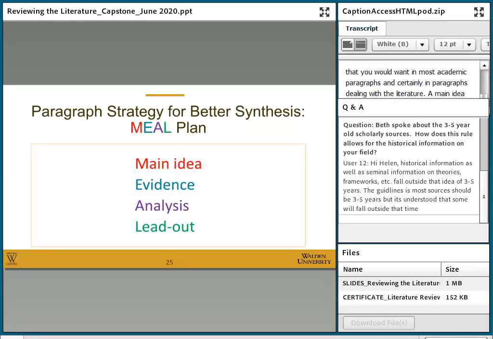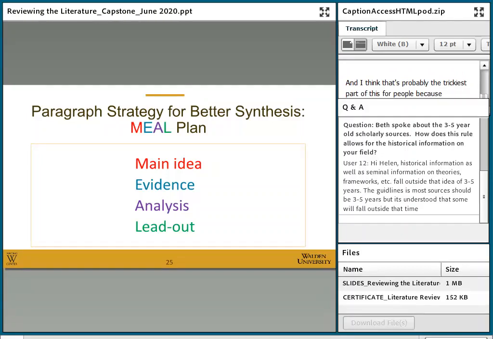And by the same token, too many quotations, that over-reliance on direct quotations that I was confessing to myself, can really compromise the effectiveness of synthesis. So you see that in this example where much of this paragraph is composed of direct quotations, and it's likely that those direct quotations aren't really necessary, that there would be a way to paraphrase that more effectively, and in so doing, indicate the importance to your own work.